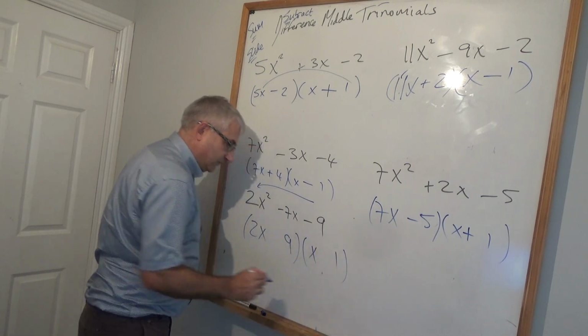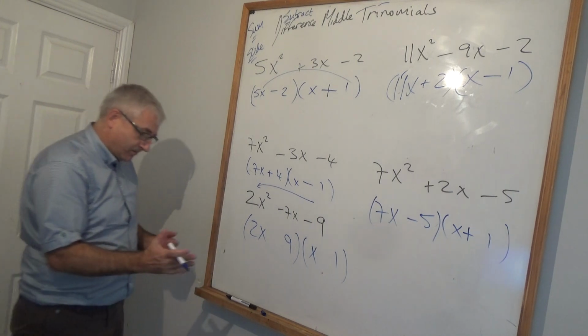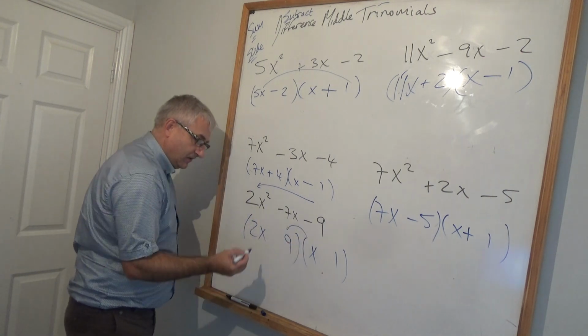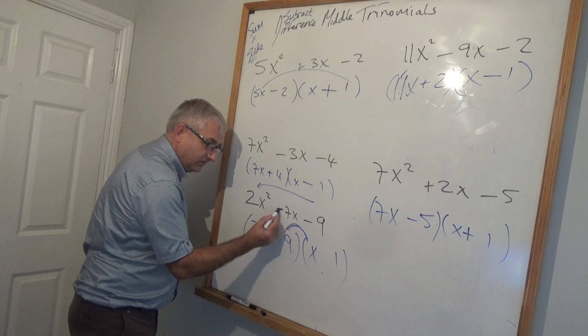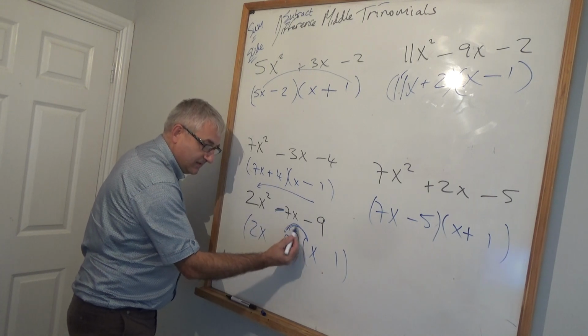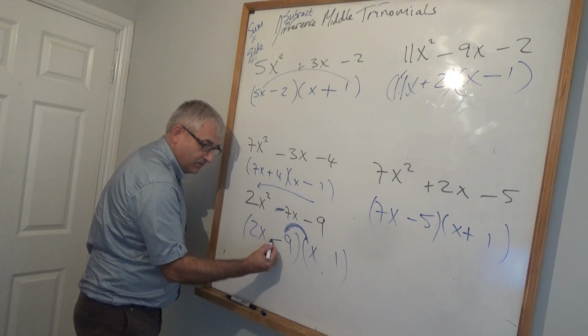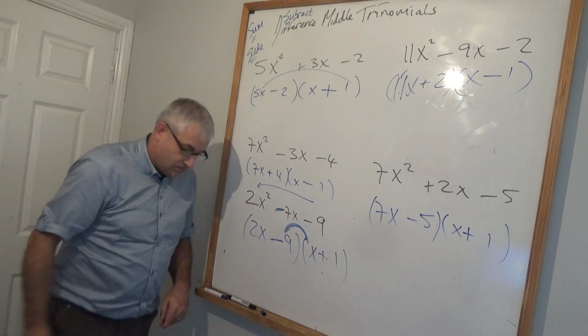We know we're going to get as far as here, and this is where the genius part comes on. And this is at an ordinary level paper, this is as tough as it gets. So we have 9x worth of that, and a 2x there. Well, the big bit wants to have this sign. Now how do I make that negative? For a change compared to the other questions, we're going to put the minus here to make it negative. I hope that explains it to you. Enough for today.